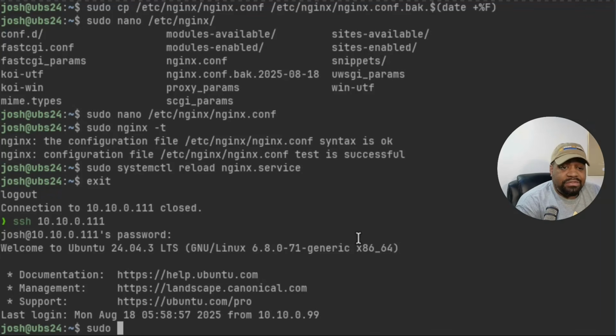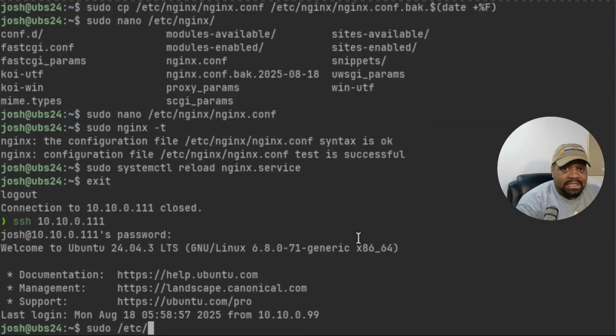And I already have a built out virtual host file. This video is not about setting up virtual hosts. I'll just put the information in there. I have videos on setting up virtual hosts using Nginx as well as Apache. So let's just go down and paste in our configuration so we can get it working.